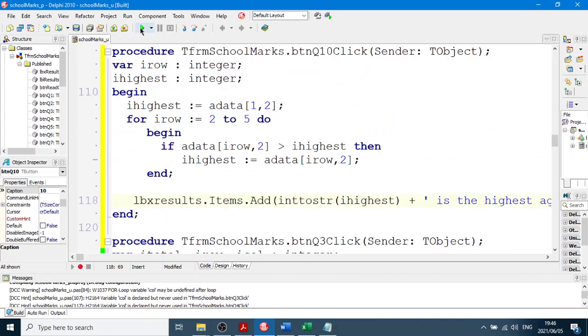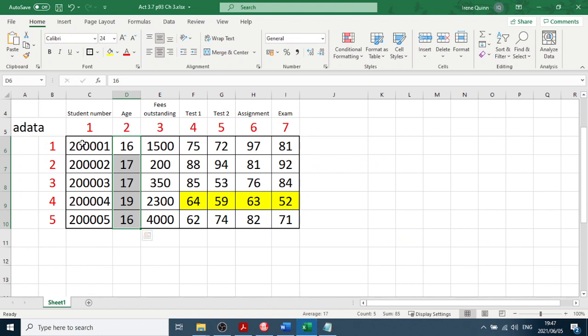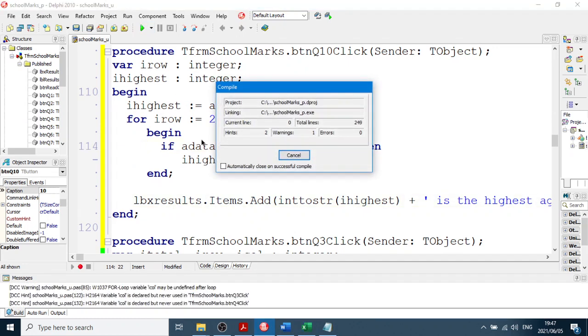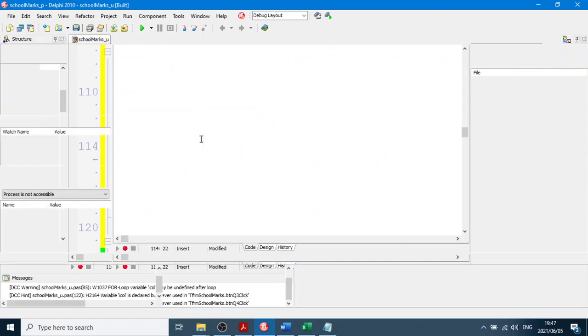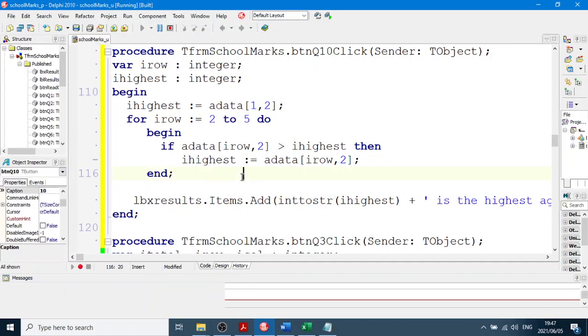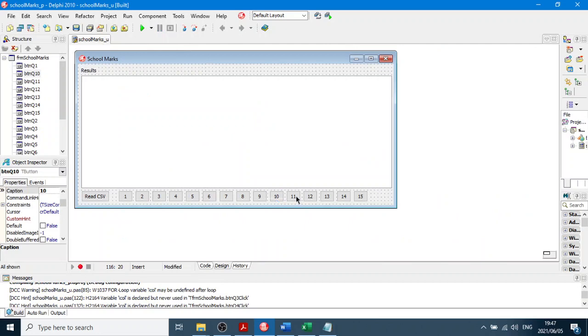See, remember, it's all the rows, but starting at row 1, we're going to set the highest to row 1, and then we're going from 2 to 5 to check all of those, all in column 2. Column is second. Right, so let's do it. This is how we do it. 19 is the highest age. Okay, next one.